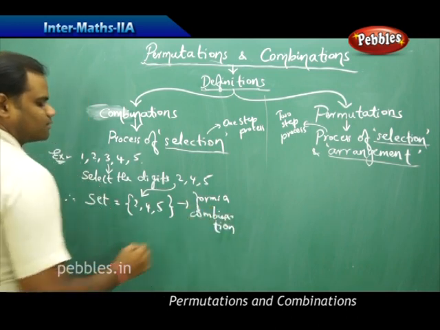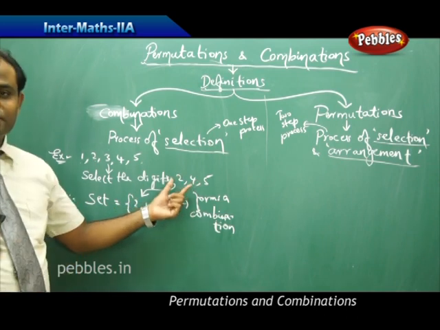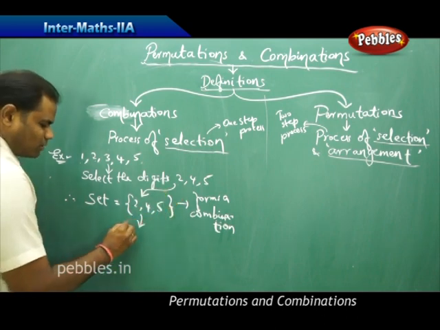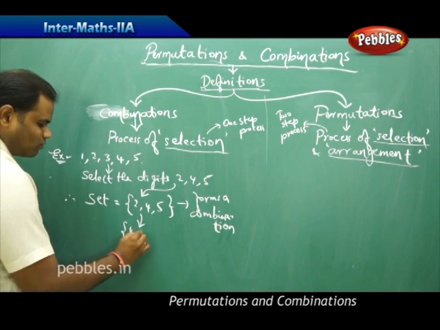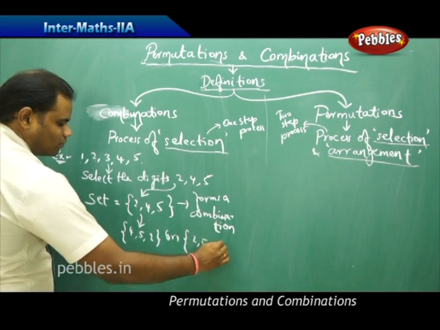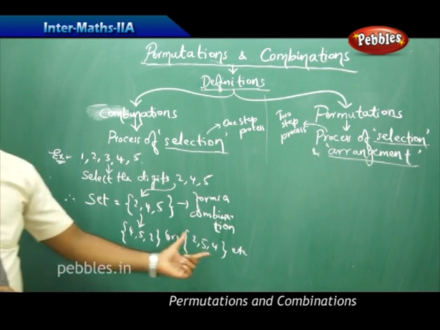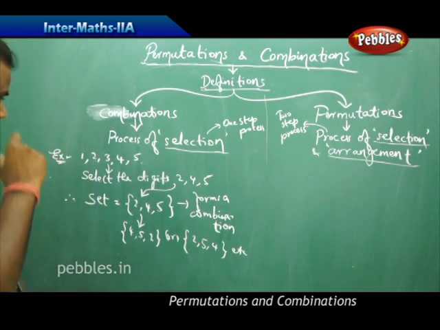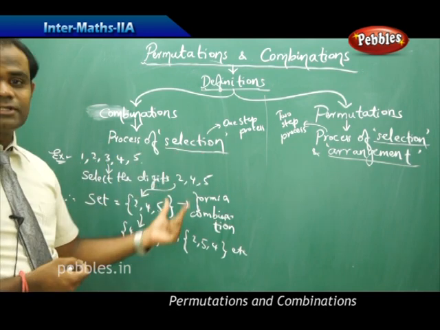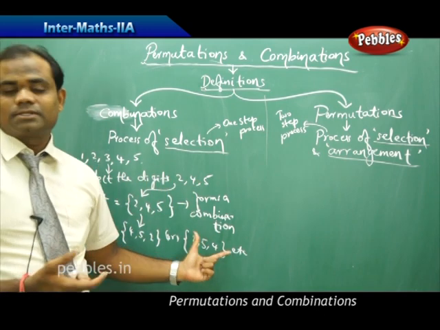This is how I understand the combination, because it involves only one step of selecting the digits 2, 4 and 5 written in the set form, and it doesn't affect the order because this is nothing but the same as 4, 5, 2 or 2, 5, 4 etc. This is how we understand the set taken in different orders but is again the same. So finally, combination is the process of selection where the set of all the digits selected from the digits 1 to 5 are taken in the set form, which forms a combination.